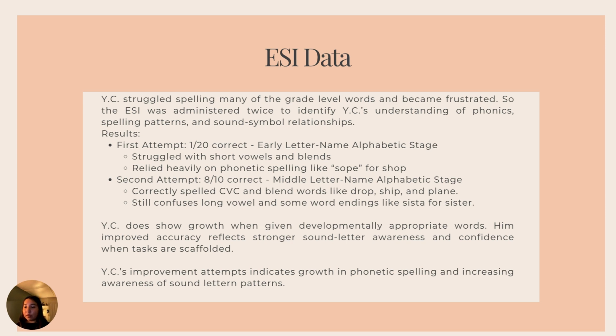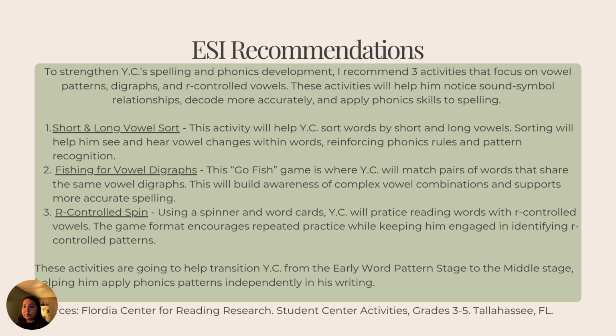Based on these results, I created some activities to strengthen his phonics and spelling. These 3 activities are going to help him master vowel patterns and word families while keeping learning fun and hands-on. So, short and long vowel sorts: he'll sort words by their short or long vowel sound. This helps him hear how a vowel changes the meaning of a word, like hop versus hope. This will help him see and hear vowels change within words, reinforcing phonics rules and patterns.